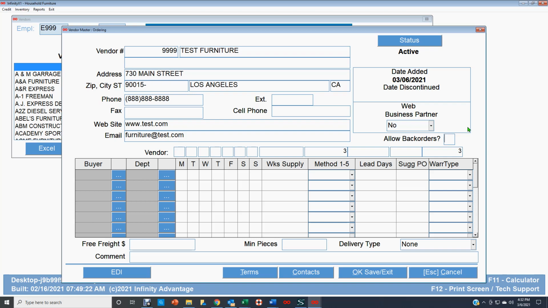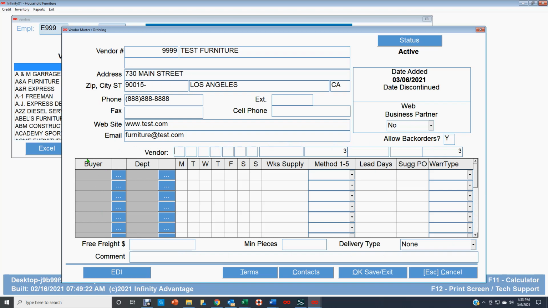What that's saying is if a vendor doesn't ship complete the first time, the rest of the order will be canceled. The purchase order will be canceled. We're going to say that yes, we are going to allow back orders.